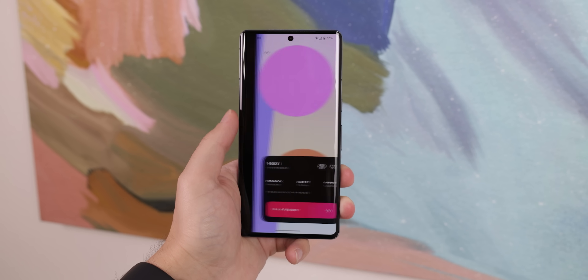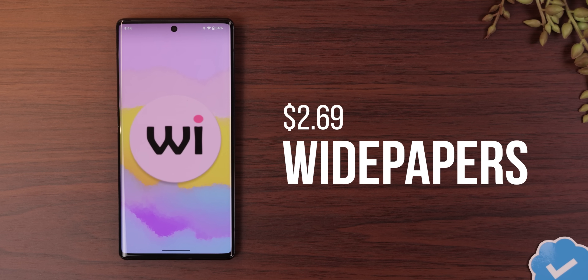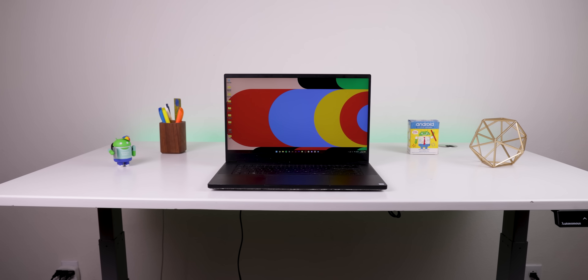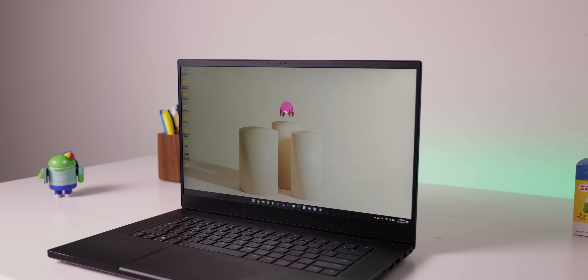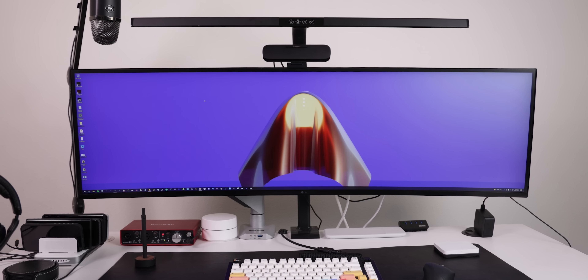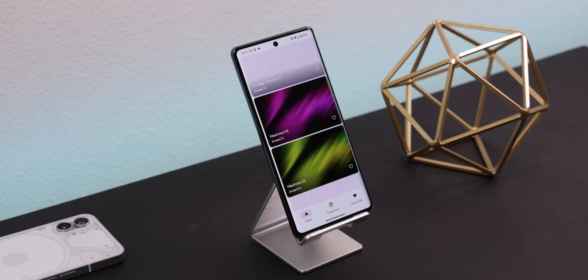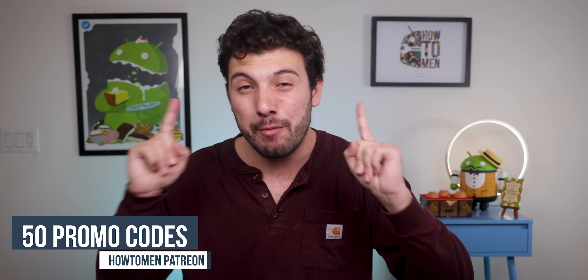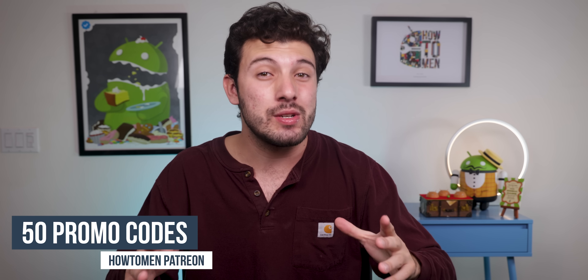We've seen plenty of wallpaper apps on Android, and as I mentioned I really liked Lovey Walls, but how about we show some love to your desktop? I'm sure that's the second device you use the most right behind your smartphone. White Papers is the ultimate app to provide you with stunning widescreen backgrounds. Not only that, but some of these are even pixel inspired. They will make your desktop pop whenever someone looks at your setup from far away, even if you have an extremely widescreen monitor. It does cost $2.69, but I think that's a bargain because there's no other app like this and barely anyone else will have these types of backgrounds. I dropped 50 promo codes on my Patreon to get this app for free, thanks to the developer who, fun fact, also designs the wallpapers on my Patreon.